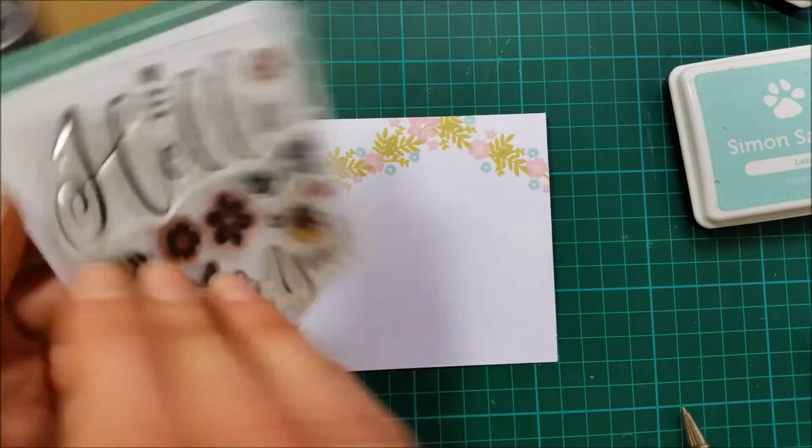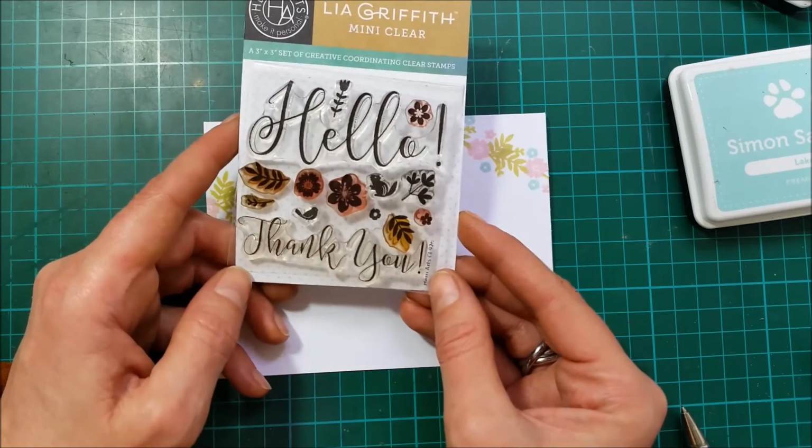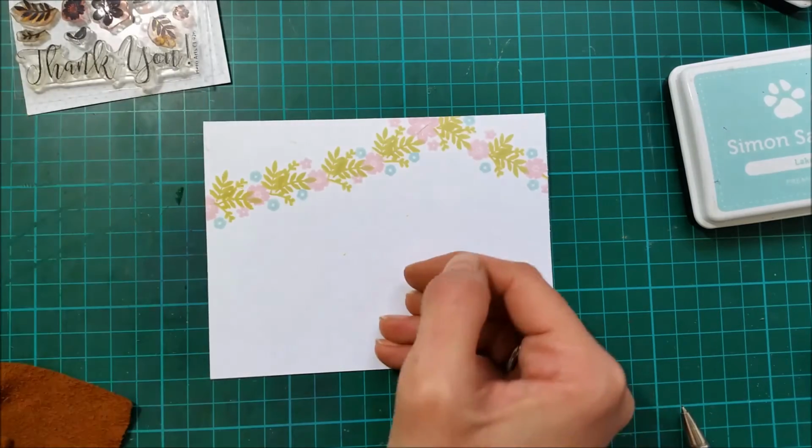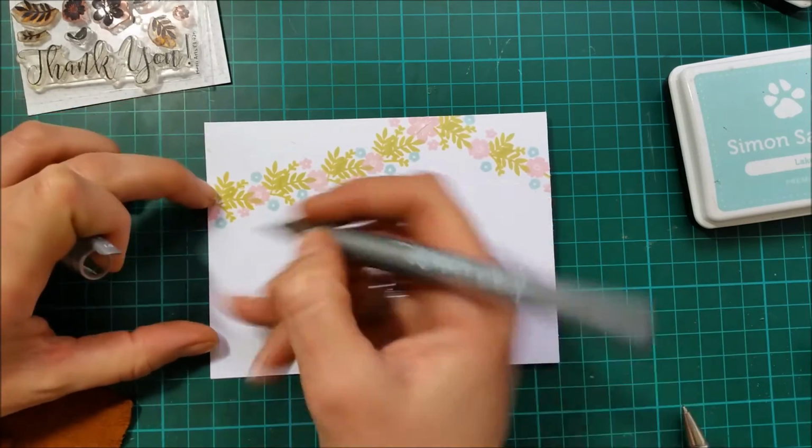Just because this set doesn't have any stamp for the berries or some small dots, I'm just gonna freehand and use my silver gel pen and just add some dots.